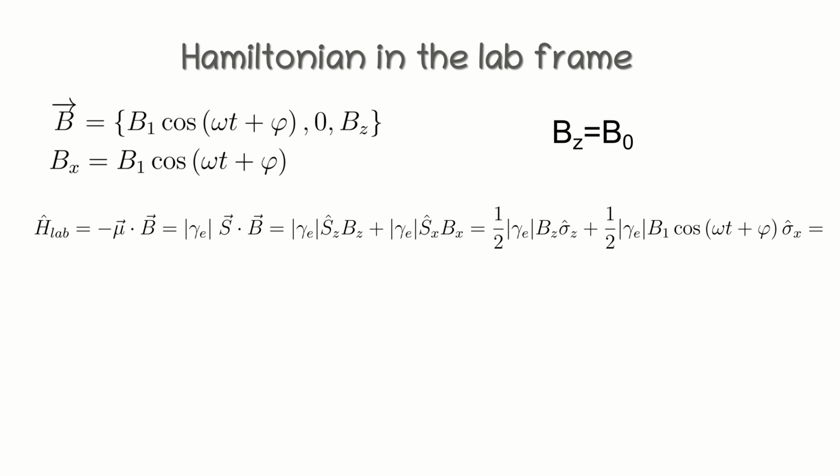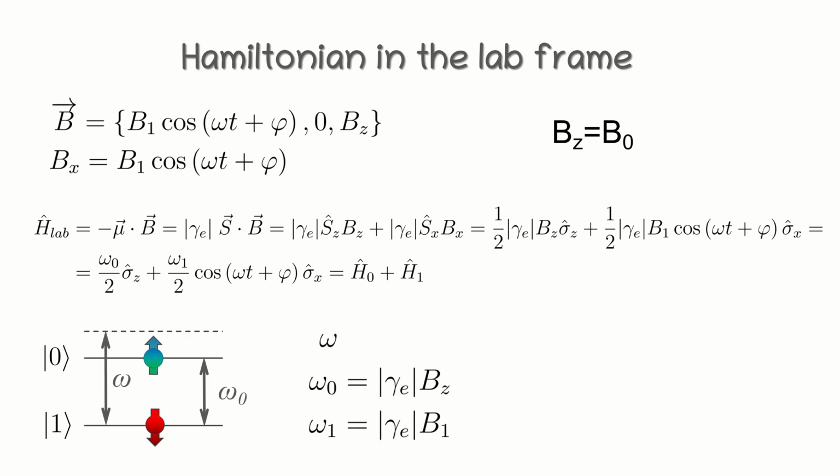The amplitude of the static external magnetic field is sometimes called B0, and the amplitude of the oscillating field is B1. It is important to note that the Hamiltonian is written in units of circular angular frequency, and therefore doesn't contain reduced Planck constant. Then, we introduce two important notations. Omega 0 is a frequency between two energy levels of our two-level system, which is also the transition frequency and the magnitude of the Zeeman splitting. Omega 1 is just gamma B1 and not related to any transition.